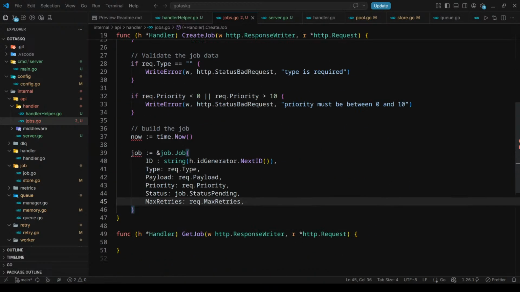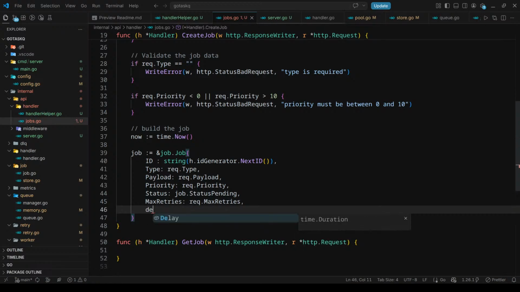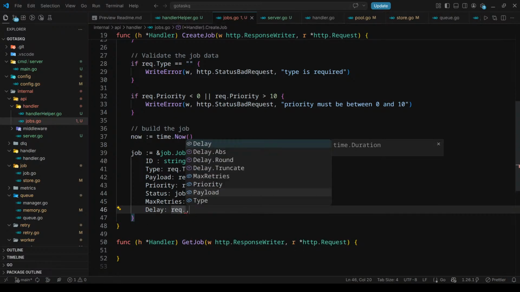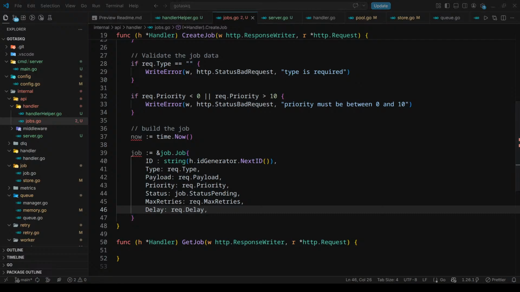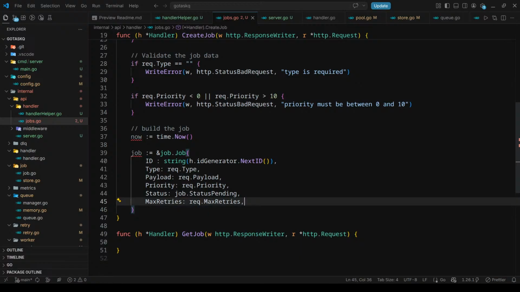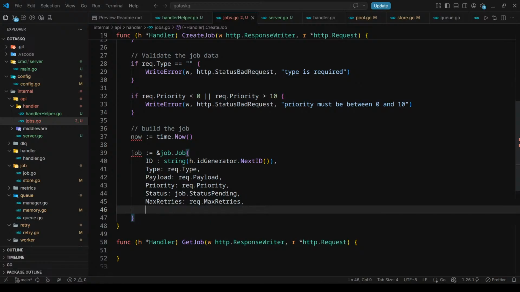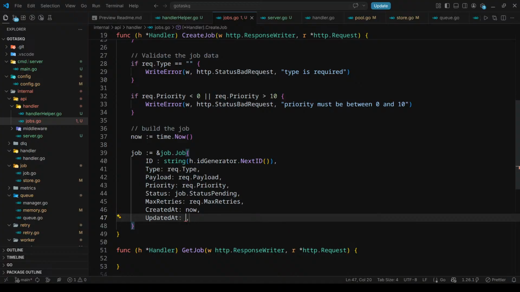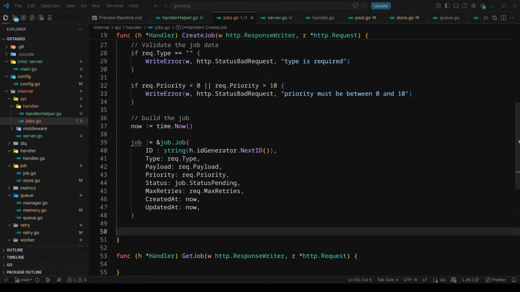A delay should be rec dot delay. Instead of doing this, I shouldn't pass delay directly here. Max retries I can pass. Okay, I need created at now and updated at now. Okay, we have a job.